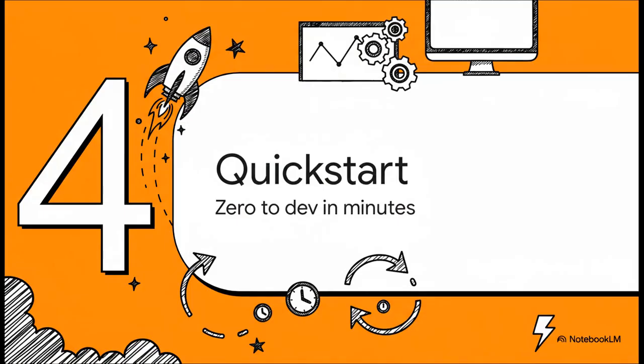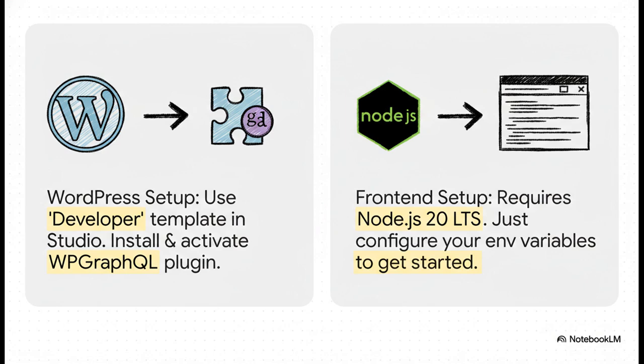Okay, this all sounds great in theory, right? But the absolute best part is how ridiculously easy it is to get it all running. So let's walk through the quick start guide and see how you can go from zero to a full dev environment in just a couple of minutes. Seriously. The whole setup is just broken into two super simple parts. On the WordPress side, the creator suggests using a tool like WordPress Studio and its developer template to get a clean install fast. After that, you just install and activate the WP GraphQL plugin if you want to use it. And for the front end, the only thing you really need is a modern version of Node.js. That's pretty much it for prep work.